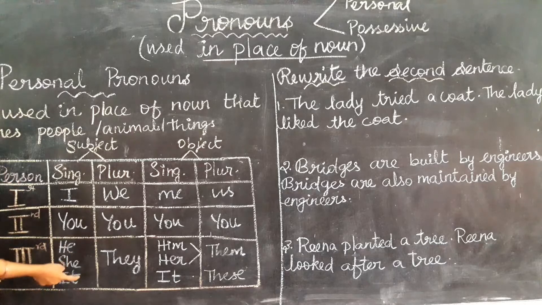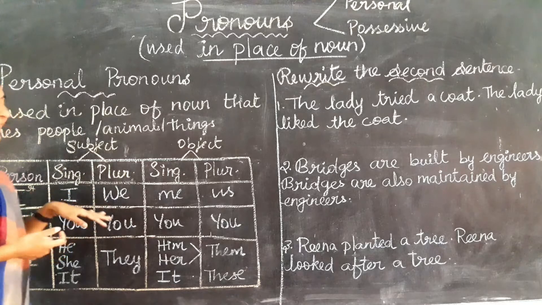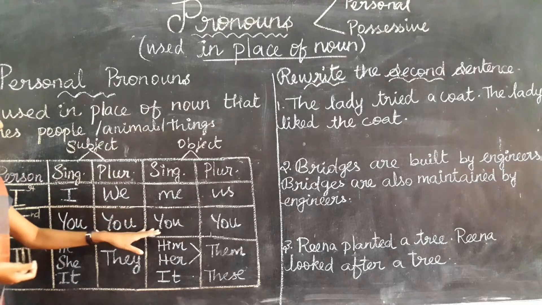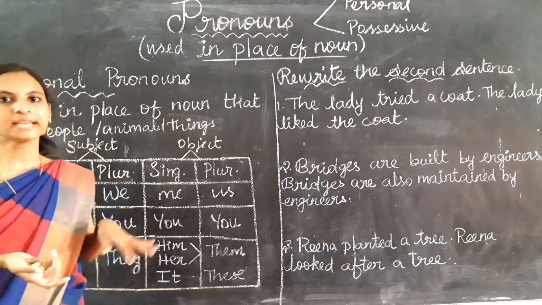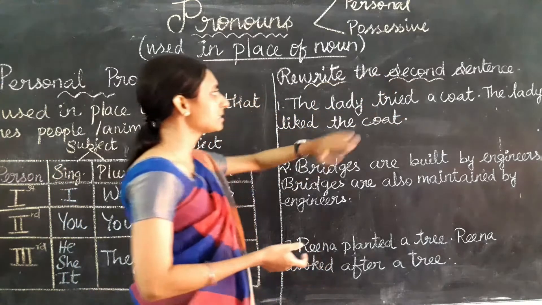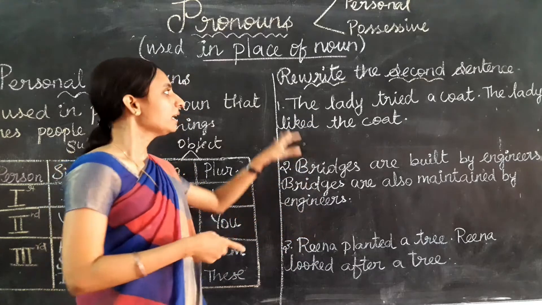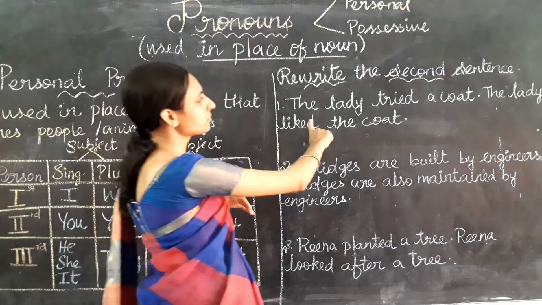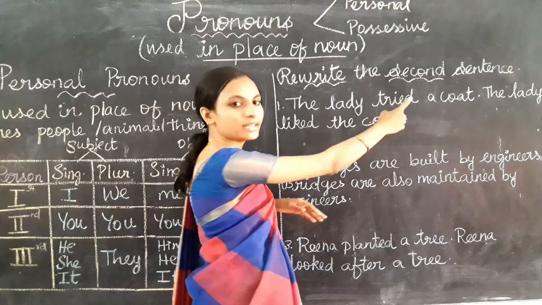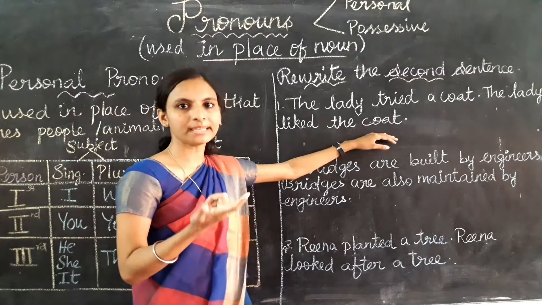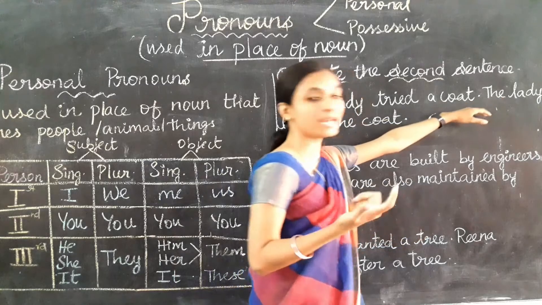First person means the person who is talking. If I am talking, I am the first person. If I am a singular person, I use 'I'. If I am talking about me and my friend, I use 'we'. Second person means the person whom we are talking to — the opposite or next person — and for that we use 'you'. Third persons are the persons we are talking about who are not nearby. We use 'he' for boys, 'she' for girls, and 'it' for animals or things. The plural pronoun for third person is 'they', for second person it stays 'you', and the plural form of 'I' is 'we'.